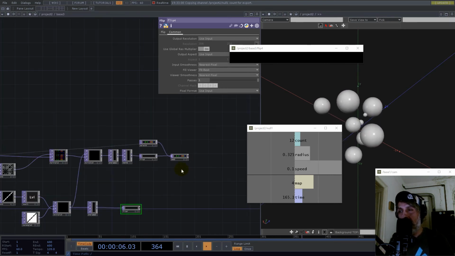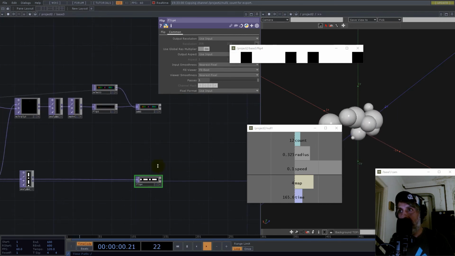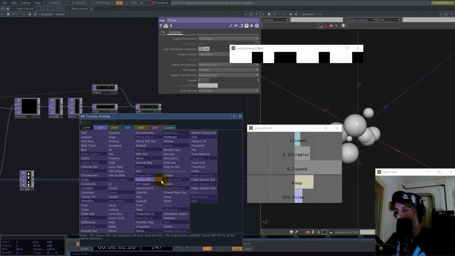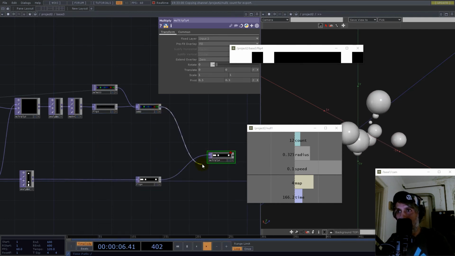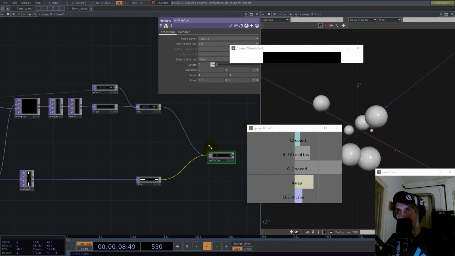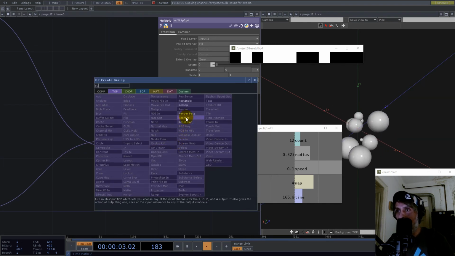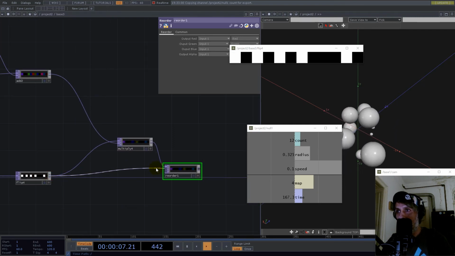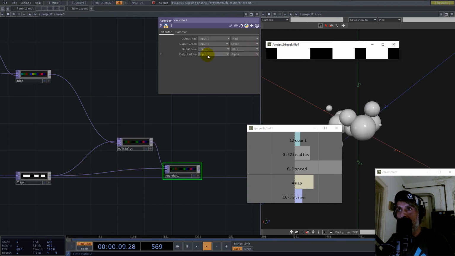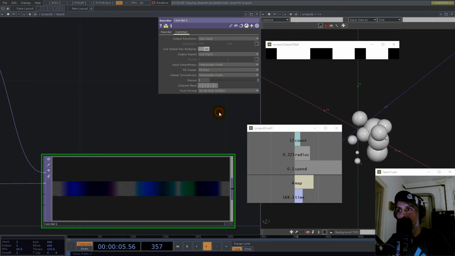So for that, let's have those two multiply first, like this, and also reorder, and use this one for alpha, and this one should be RGBA.